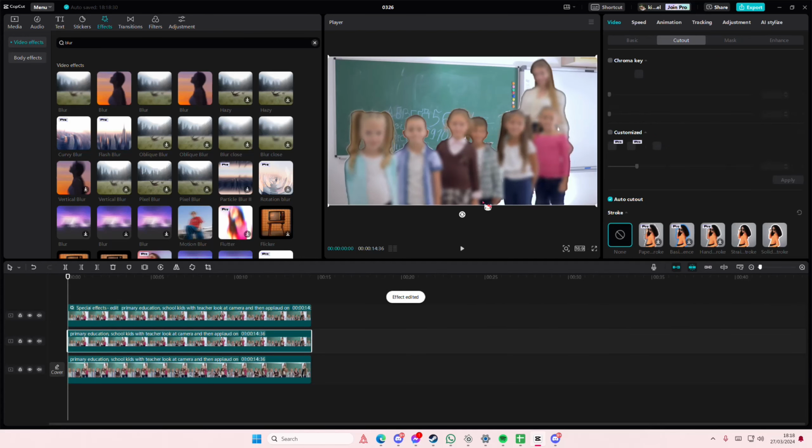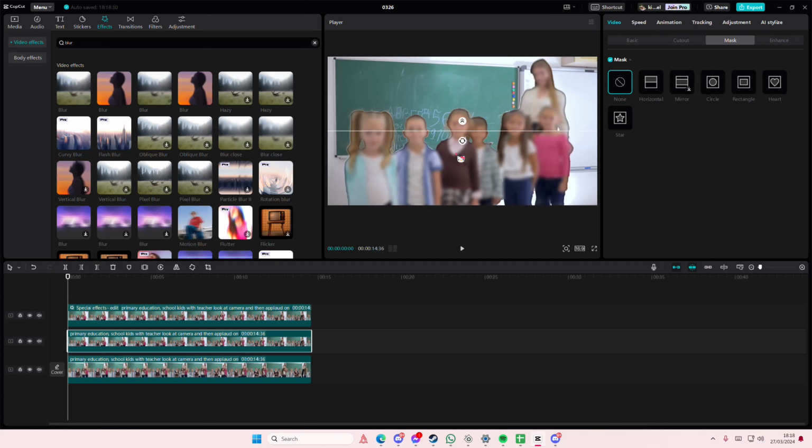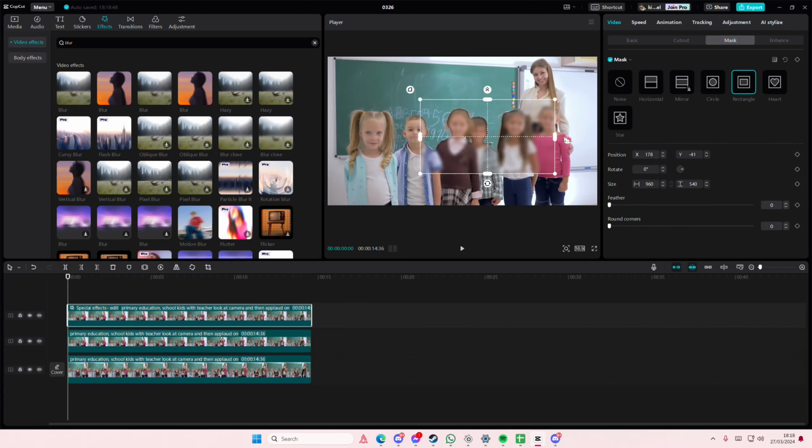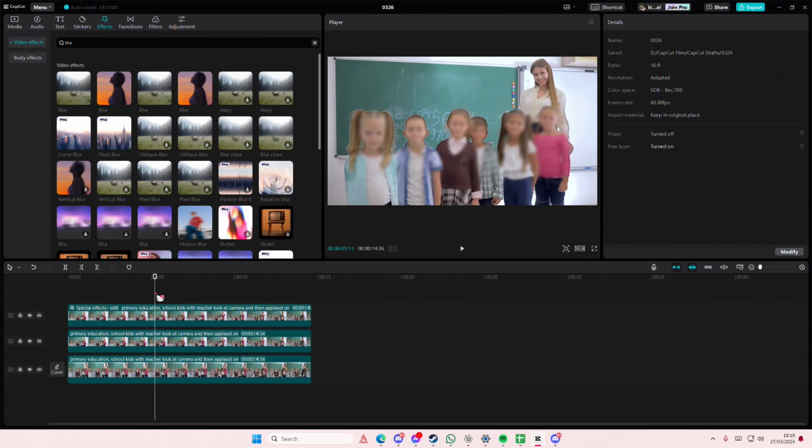Then I'm going to select this one, and I'm going to select mask. And I'm going to select the one that I don't want to blur. Wait, do it on this one I meant. Sorry. So like here, maybe you want to blur these out. You can do that. And I'm just going to feather it out a little bit as well, so it doesn't look super unnatural. Well, yeah, that is pretty much it.